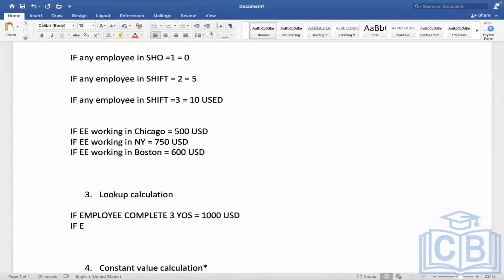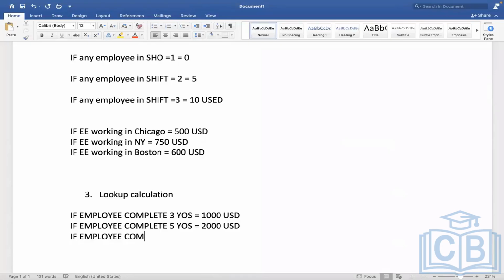If an employee completes 5 years of service, the company wants to pay $2,000. If an employee completes 7 years of service, the company would like to give a one-time payment of $3,000. For this requirement, we need a lookup calculation.